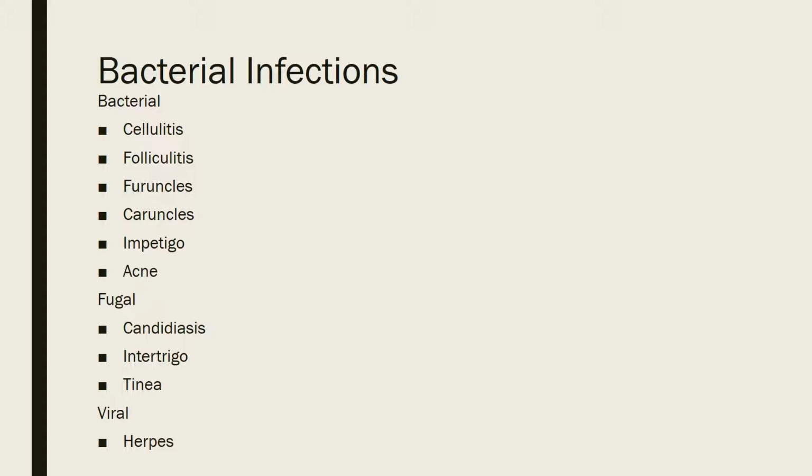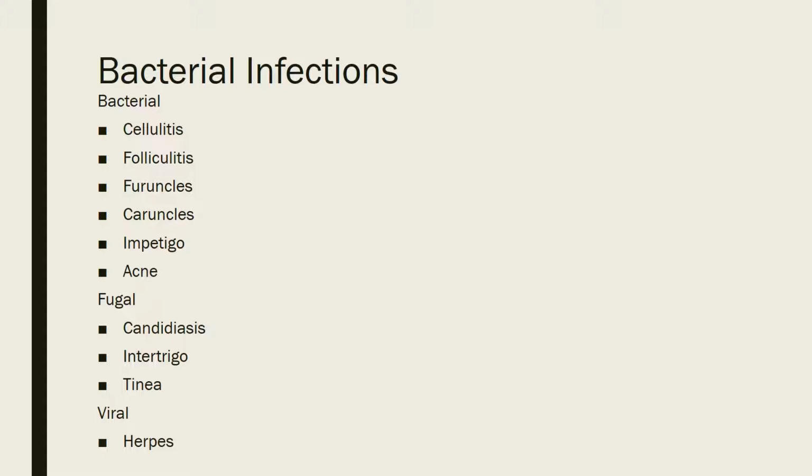Tinea infections, also known as ringworm, are caused by fungi, and these infections can involve the scalp, and it's called Tinea capitis. It can also involve the body, which is Tinea corporis, and it can also involve the feet, which is Tinea pedis, and also other areas. Now, Tinea pedis is also known as athlete's foot, and you've probably heard that before. So antifungals are used to take care of that.